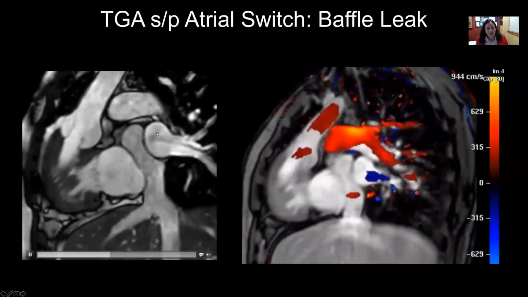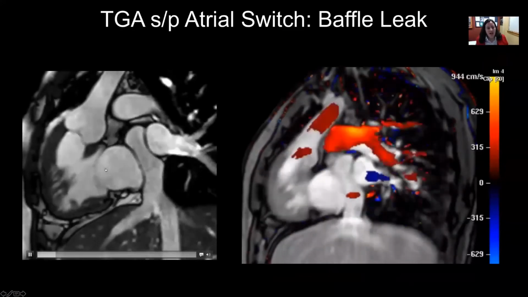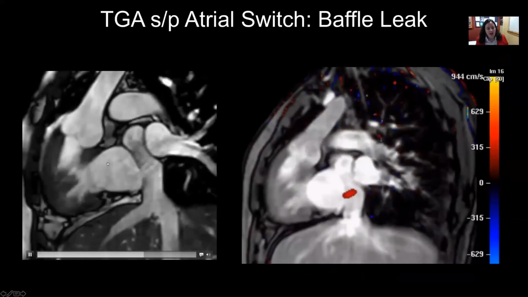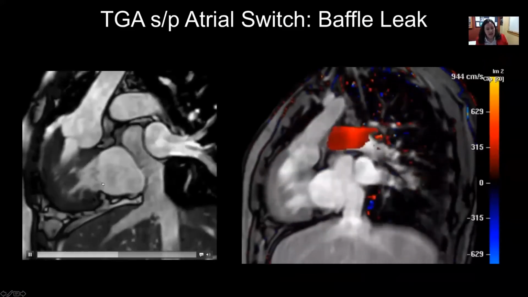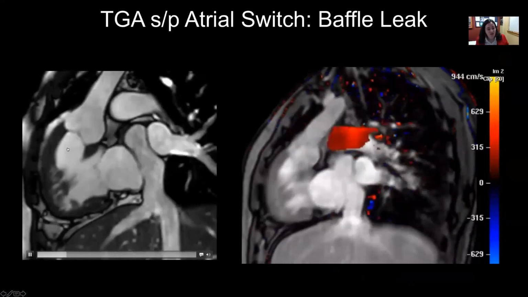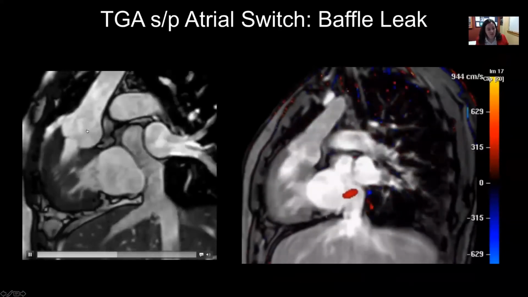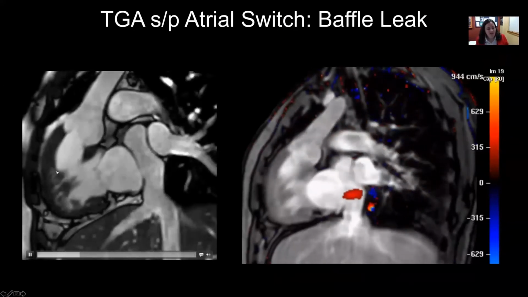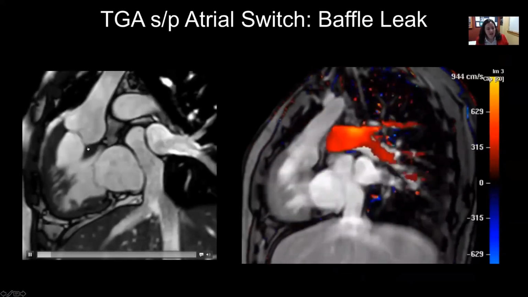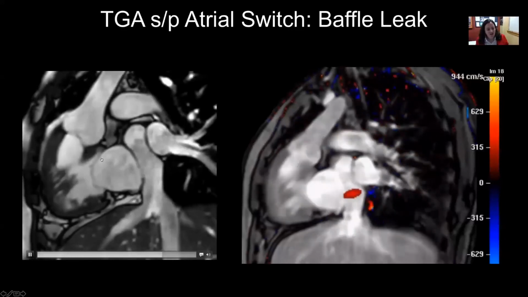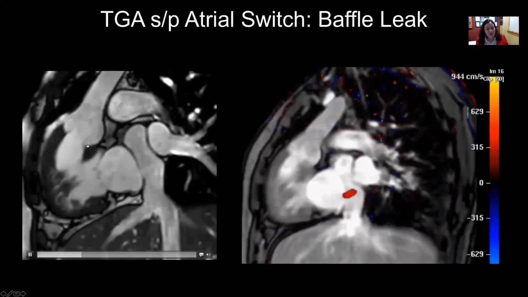So here's the pulmonary veins here, and then here, directing the red blood that's returned from the lungs back through the tricuspid valve into a right ventricle that's pumping out the aorta. You can see the hypertrophied systemic right ventricle here, as well as this area of muscle, which is subaortic conus.